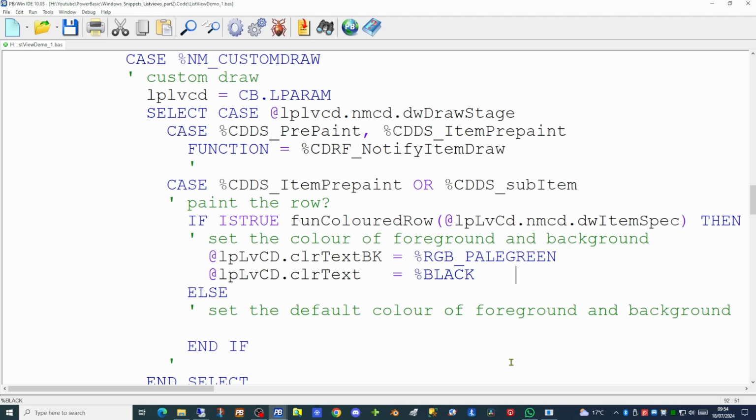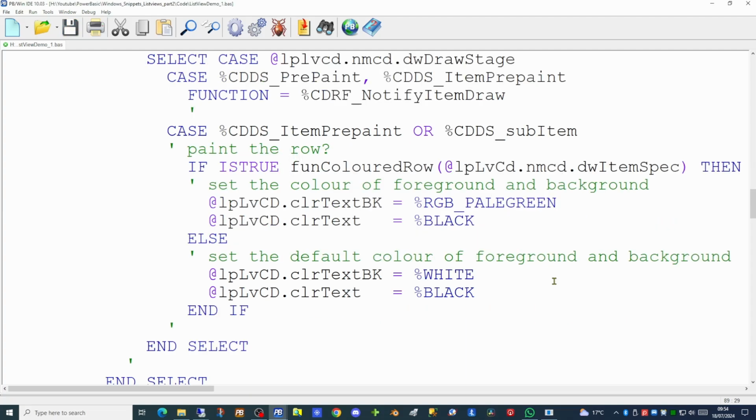The parameter we're passing to coloured row is basically the line number. So if coloured row returns true, we will set the background colour to pale green and the colour of the text on that background to be black. Otherwise, we'll keep the background as white and the text as black.